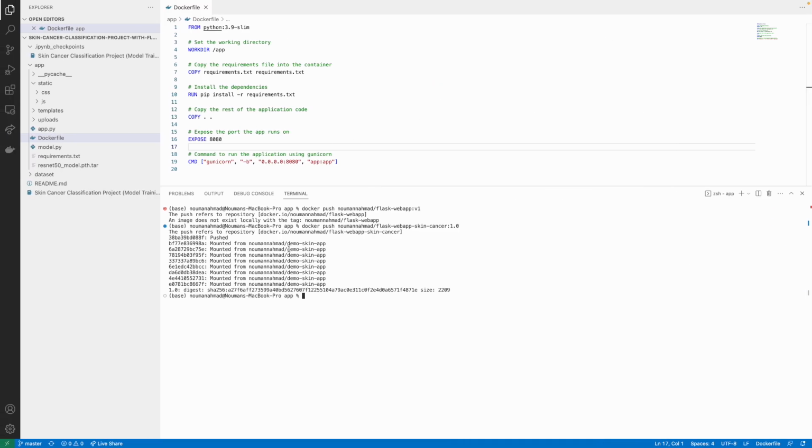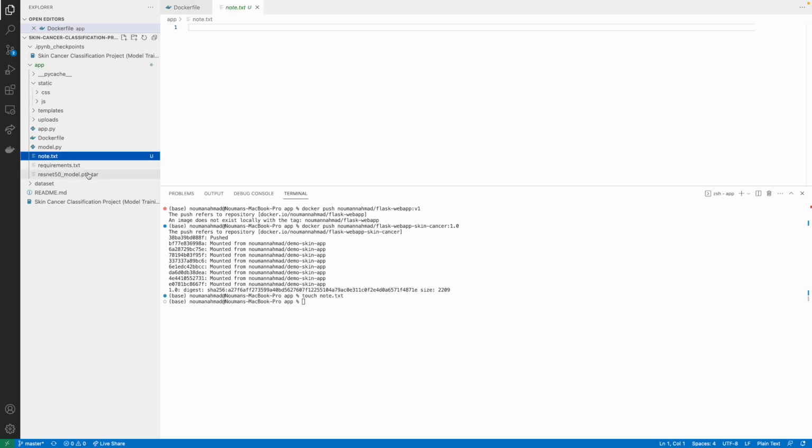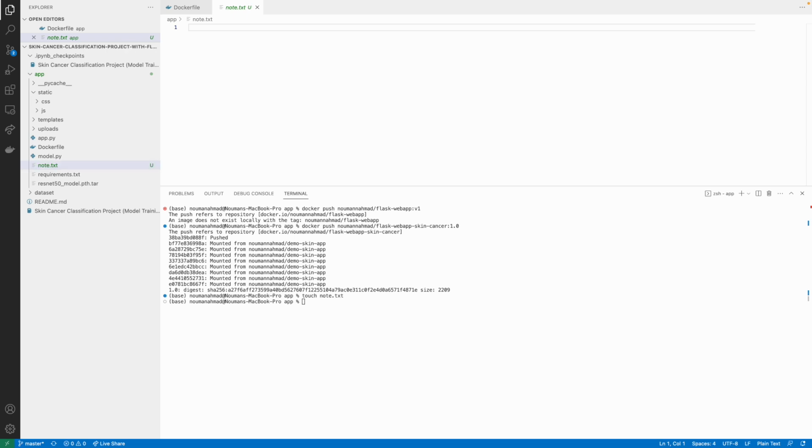Because I have macOS, for the Mac what I did first was check my notes. I used this command, docker build with the platform flag, for creating an image with AMD64 architecture, and I built that one.